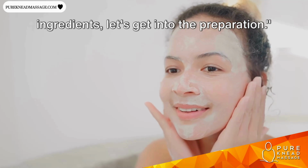Our final ingredient is 2 tablespoons of local honey. Honey is a natural humectant, meaning it helps retain moisture in the skin, keeping it hydrated and soft. It's like a little spa treatment right in your kitchen. So we'll add that to our bowl. Now the fun part begins. We're going to combine all these ingredients, grab a spoon or spatula and start mixing. It's important to mix thoroughly until you have a smooth paste. You want all these ingredients to be well incorporated.